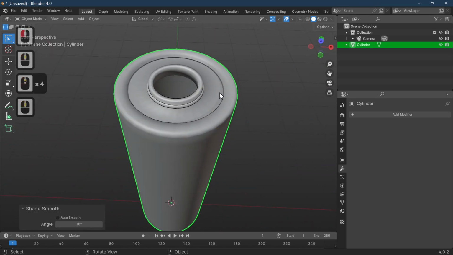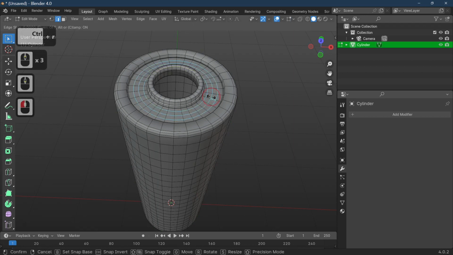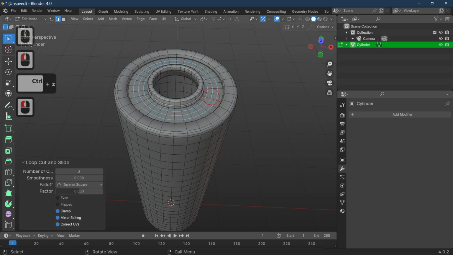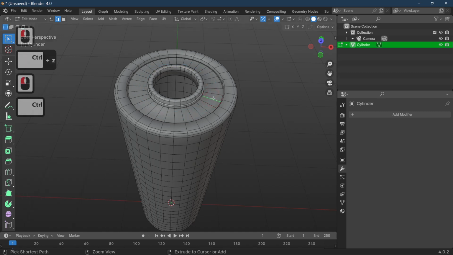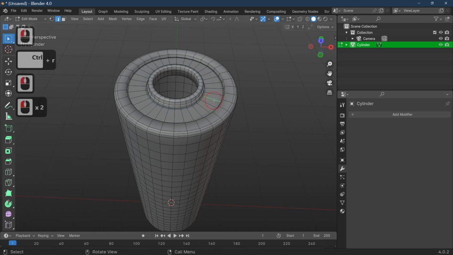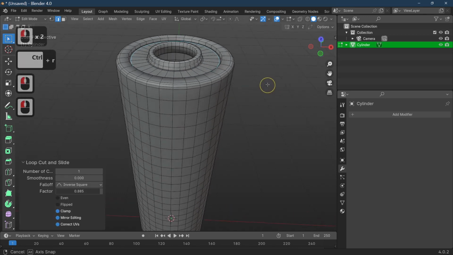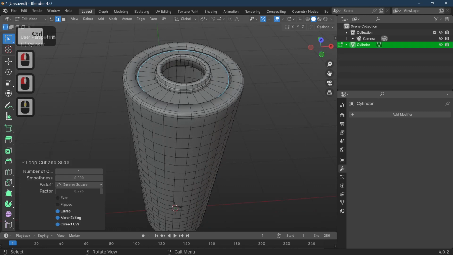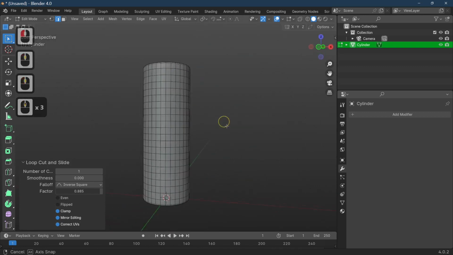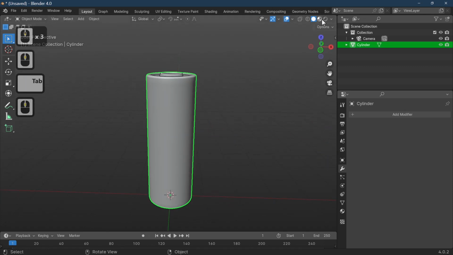As you can see, there's a few distortions here, so if you get distortions like this, to tighten them up, what you can do is you can either add more rings so you've got more geometry, Control Z to undo, or you can tighten up some of the curves, Control and R, and I'm just going to put one there, and I'm going to put one there just to put it to the edge to actually make tighter geometry. Like I say, it's entirely up to you if you want to put a bevel on these edges, but for this tutorial I'm just not going to do that. I'm just going to leave it like that.